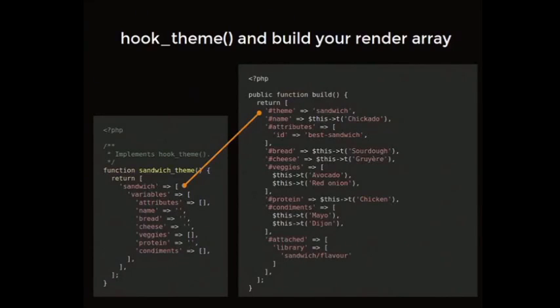So in here, you can see the hash name. It is the same as that. That is a very common question. Why do we have the hash? Why do we prefix all these variables in the render arrays? Because it probably doesn't make any sense, and it doesn't make any sense. It's just a rule that we have because in the render system, we try to render children render arrays, and if it doesn't have the hash, we consider it as another render array that is inside this, and we try to render it as a child render array.